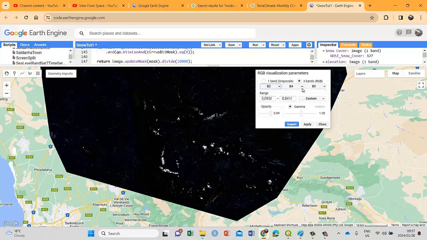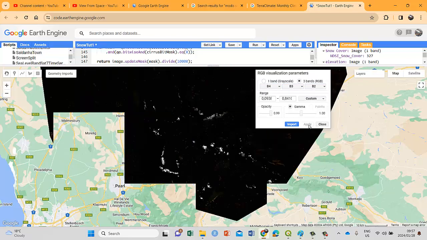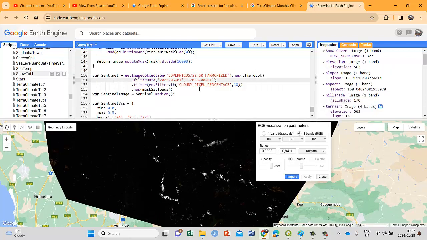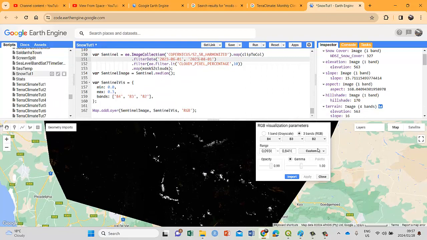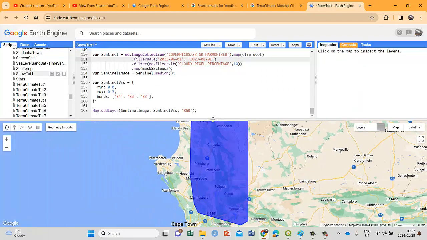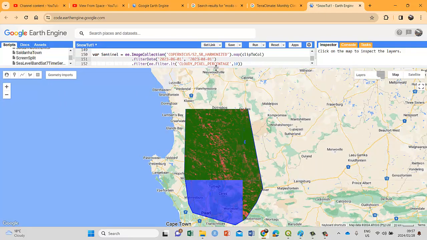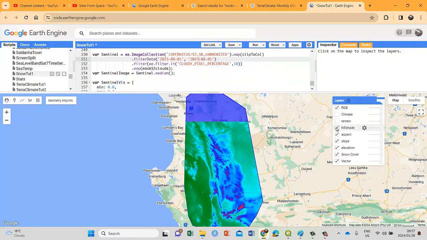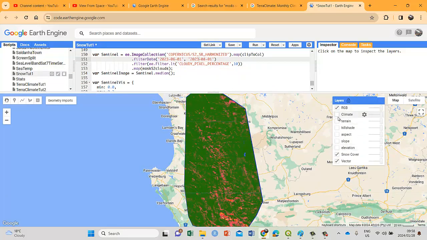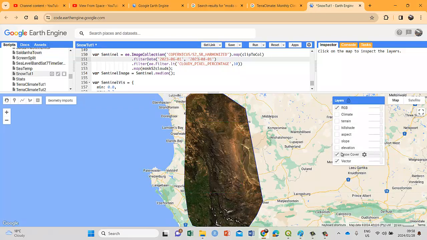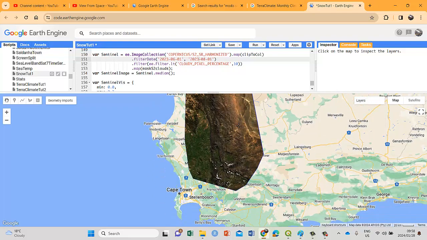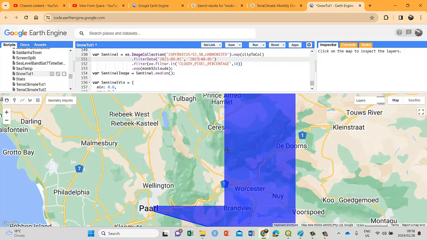So let's go back to our true colors, which is 4, 3, and 2. We go apply. Here's our B3. Okay, so let's quickly just run it again. I think you guys are getting the idea that what we want to try to do here is again optimize our images, and specifically optimizing our Sentinel daytime images with our snow cover, and to create a visual daytime picture of locations that receive snow, which are these locations here.